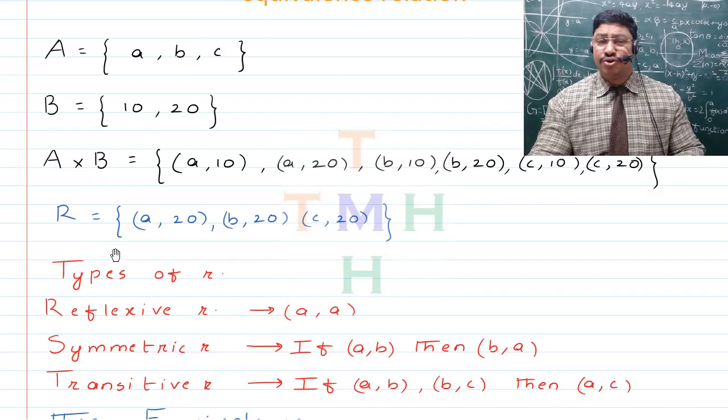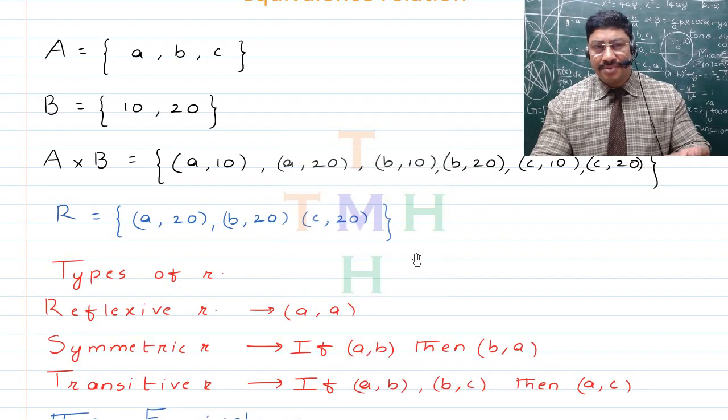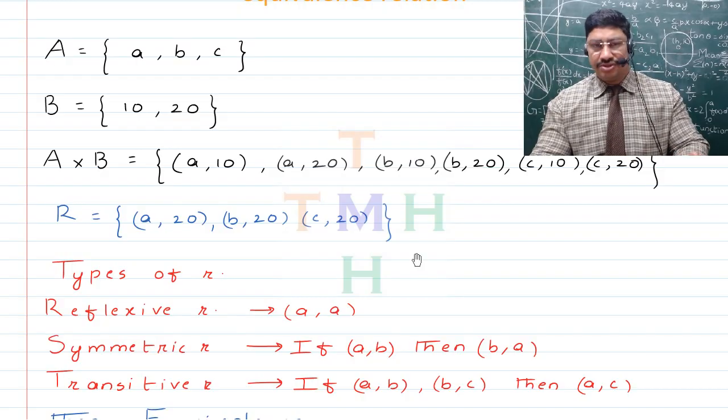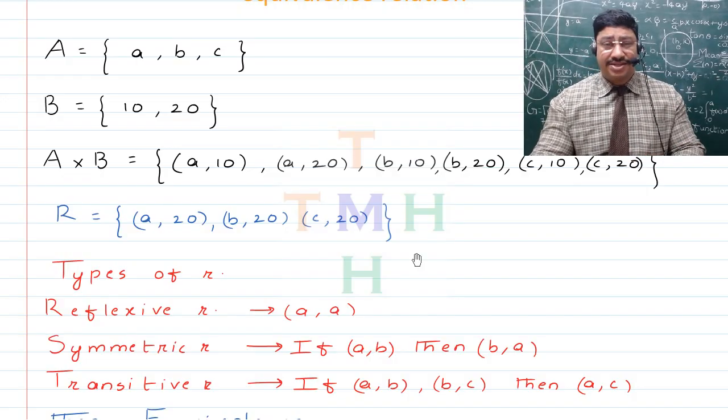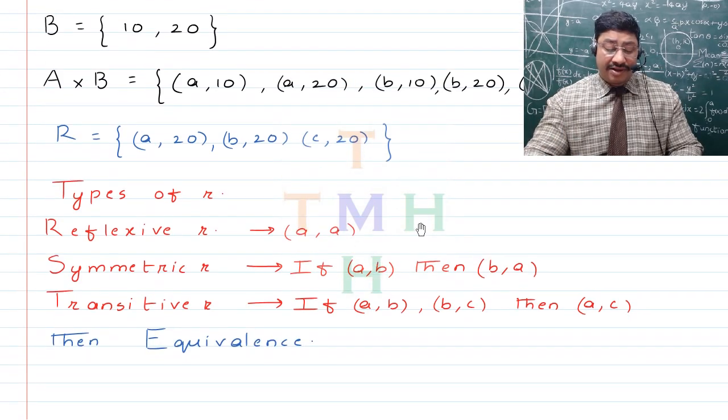Now another thing I told you here is that if you talk about a subset, it is such a set which has either the same elements all over or some elements less than the original set. Although all the elements or the ordered pairs should be chosen from the main set of which you're trying to make a subset. Okay, now children, after this we looked up the different types of relation.